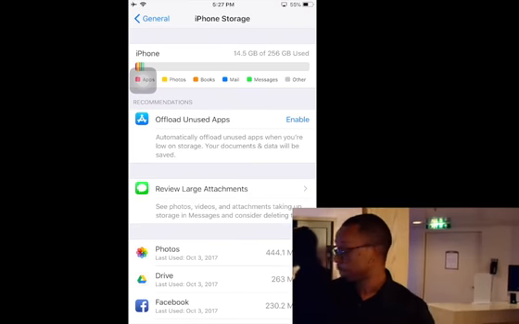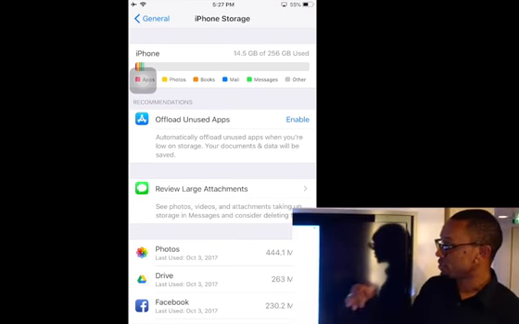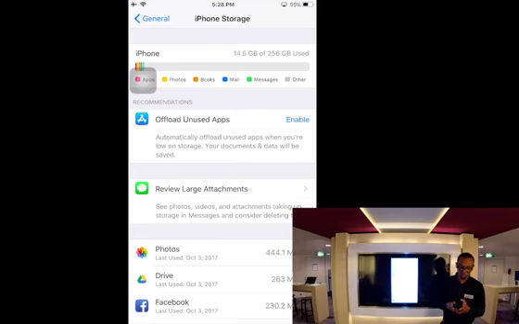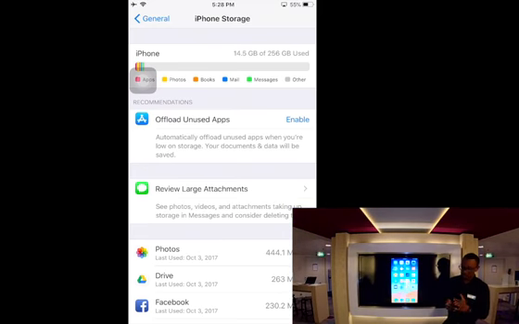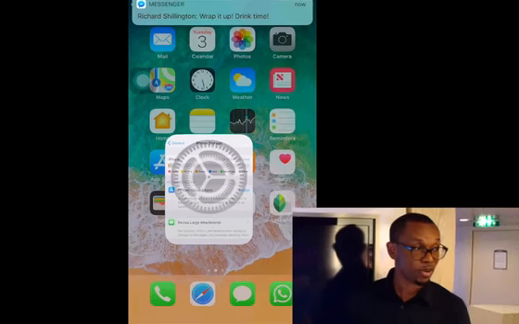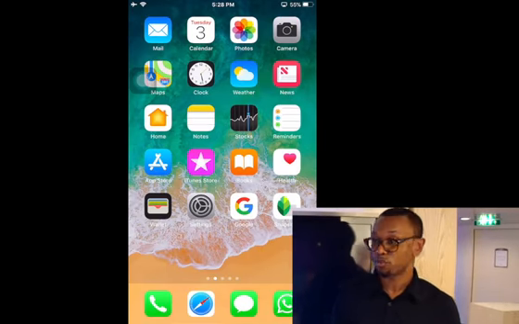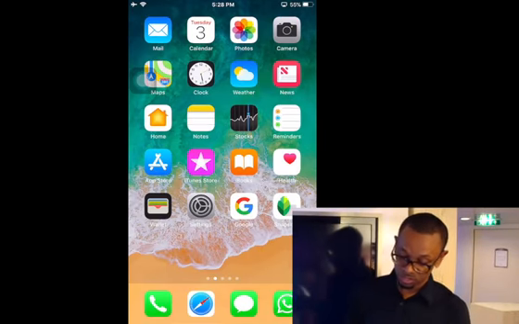You won't lose anything, but the application will be removed. So on your home screen, you will see the application grayed out.